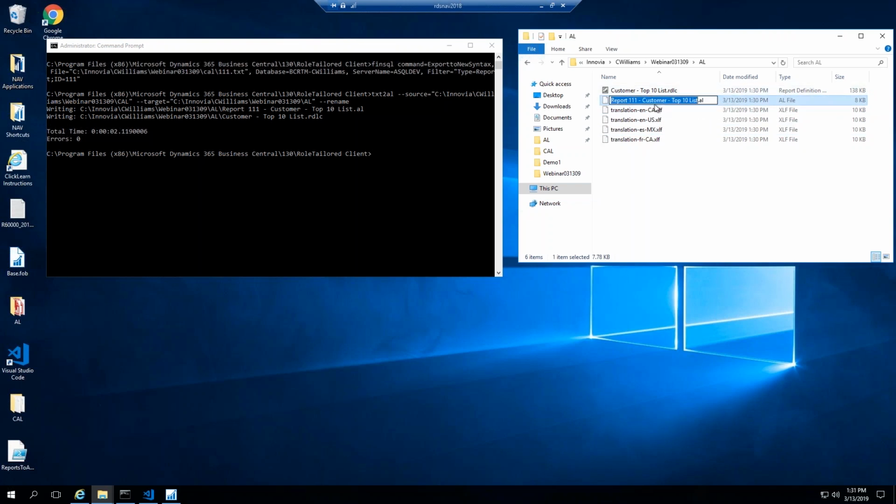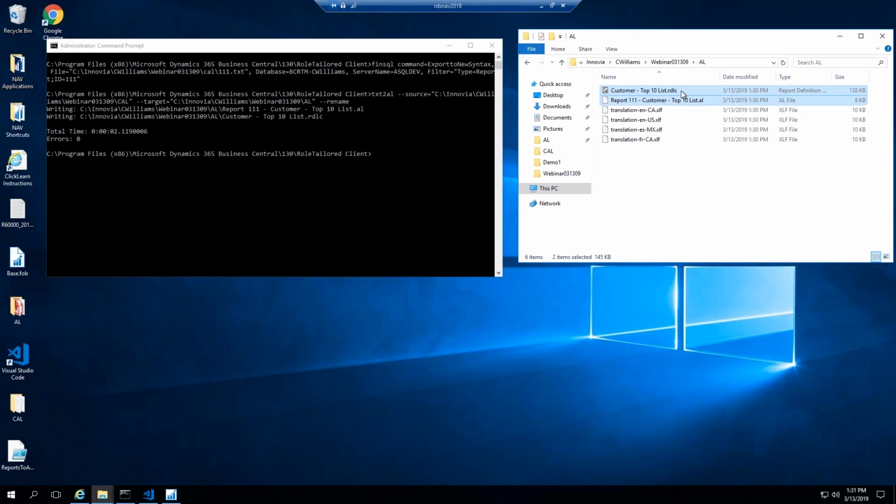It created a report.al file. This is the file that has now been converted over to AL, and then it has created an RDLC file. So instead of everything being in one file, it has now separated the report and pulled out the layout part of the report into its own file. The data set, the rest of the object definition, the properties, and any code that's in the report is all in this AL file. And it has been converted from CAL to AL, all for me by that utility.